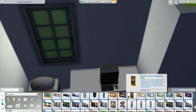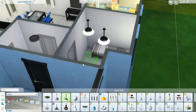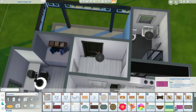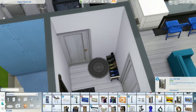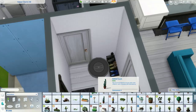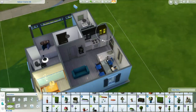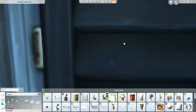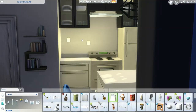And you see here the dad's bedroom looks kind of bland, and I can't really find any pictures to put there, so I actually had somewhat of a great idea, if I do say so myself, that I would take some pictures of the toddler and the mom. So I actually went back into CAS, made the mom of that toddler that we have in this family, and then I took some pictures, both of her and the father and of her and the toddler, and I put those pictures above the desk in the bedroom. So he sort of has some pictures to remember her by.